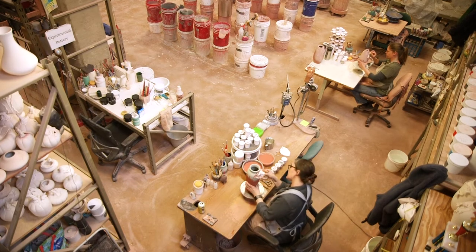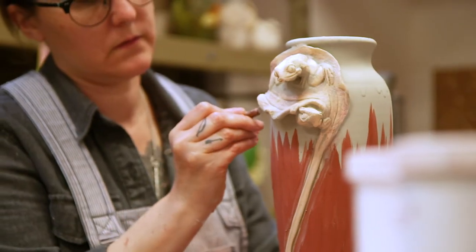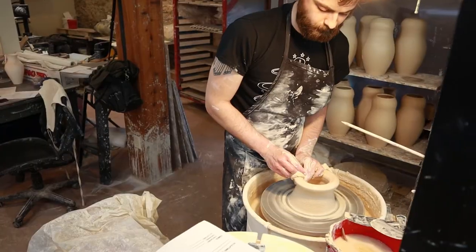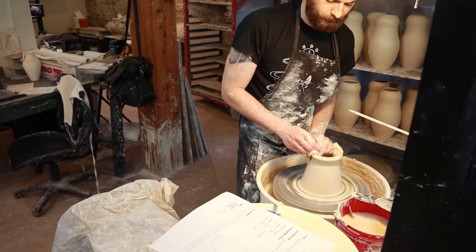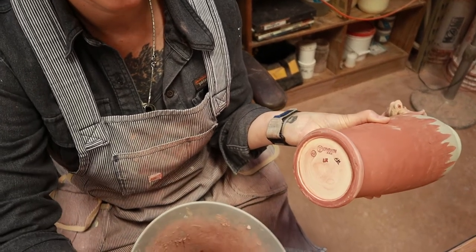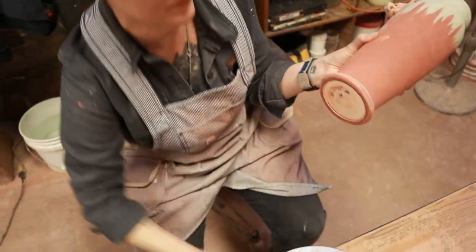When it comes time to make the designs that we've brainstormed, codified, and put into production, we divide out the work. Sometimes Laura may be sculpting frogs, sometimes I may be sculpting frogs that week, or sometimes Alec will be throwing certain pots and sometimes Kevin will be throwing certain pots. If you pick up any piece — and that's usually what I'll do — turn it over, it tells a story: the year it was made, who threw it, who sculpted it, who glazed it. The fact that those are oftentimes three different people is unique.